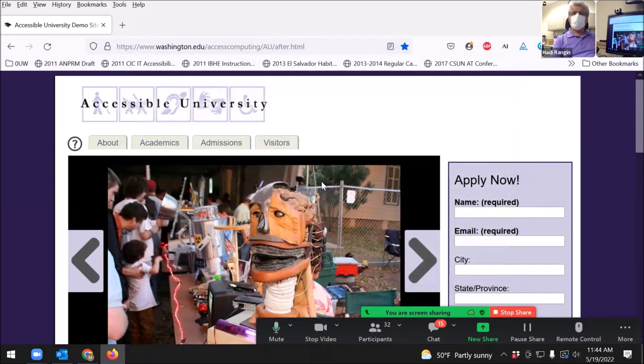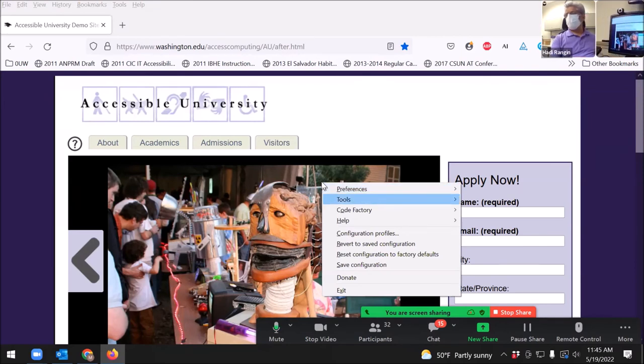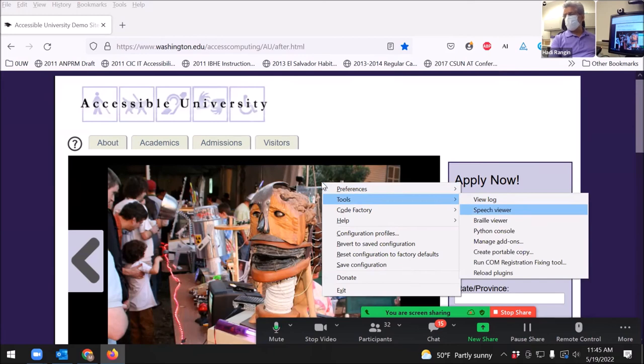Another thing that you want to know is, you saw that in VoiceOver, we have what we call the caption panel. Practically whatever VoiceOver reads, you can see in that box. Here, they call it by a different name. If you want to see what NVDA says, and sometimes it is too much information, you can go to NVDA preferences, tools submenu, view log, speech viewer. They call that the speech viewer.